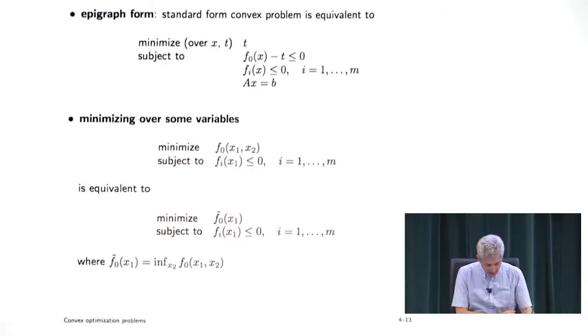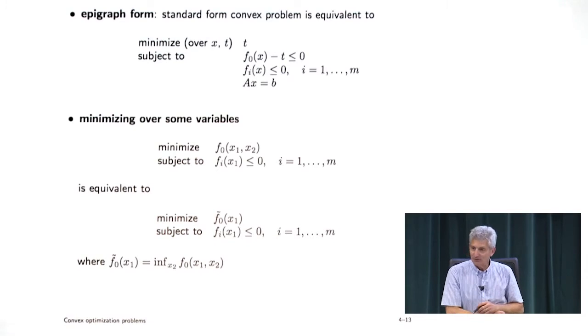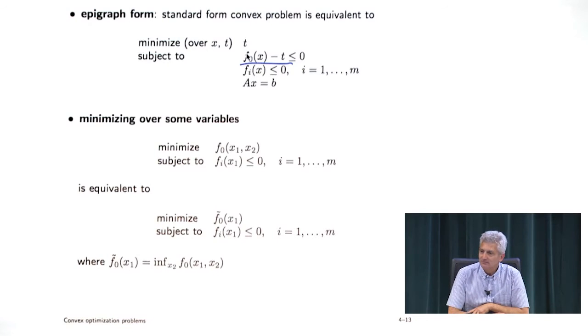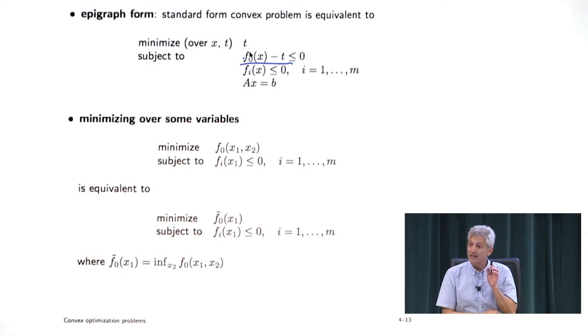Okay. Another variation has to do with the epigraph form, and this one looks almost laughable, but we'll take a look at it. Instead of minimizing f0 of x subject to fi of x less than 0 and Ax equals b, we'll introduce a single new variable called an epigraph variable, t. We'll add a constraint that says t is bigger than f0 of x. Now, this is really dumb, right? Because this constraint, by the way, is convex. It's convex in x and t, which are the variables, because f0 of x is convex, and minus t is linear, so this function is convex.